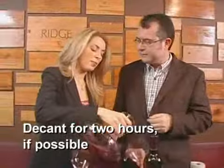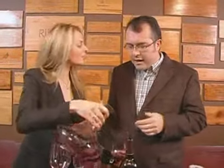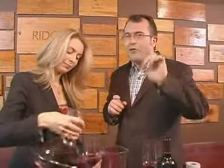And there's another component that's important when it comes to the air factor, and that is glassware. Let's talk about that, Keith. People will spend ungodly amounts of money on glassware, but you really don't need to. You save that money for the wine. What you really need is just a nice glass with a round bottom and a stem.